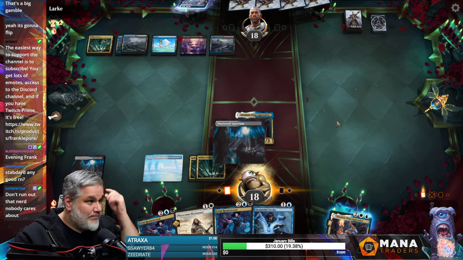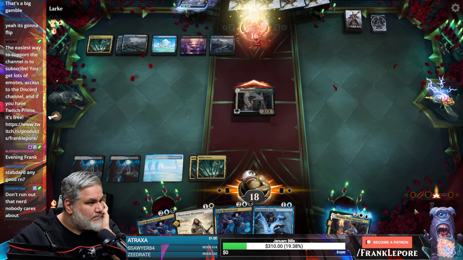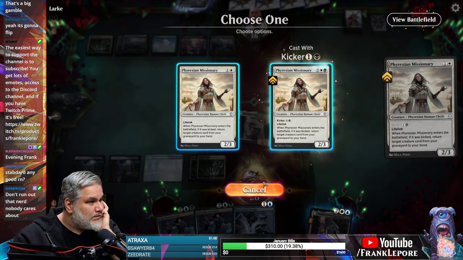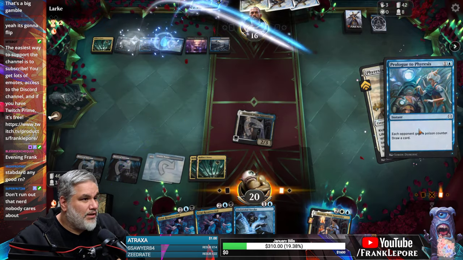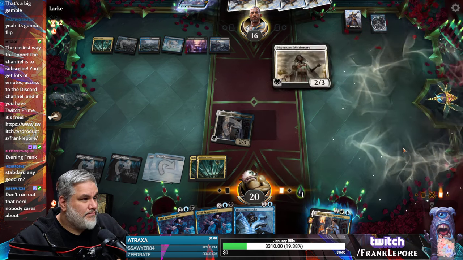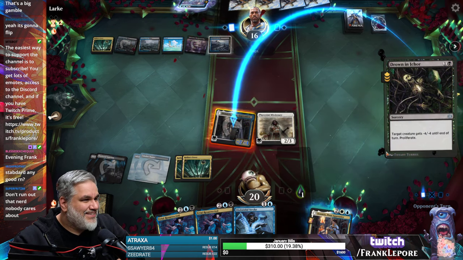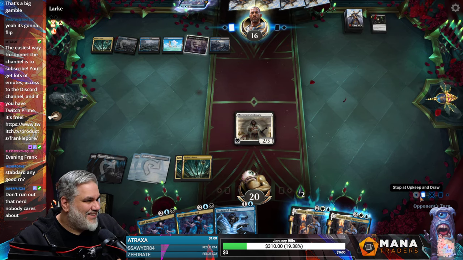I do like that. It lets us do two things. One, two, three, four, five, six. Yeah, let's just kick this and get back Phyrexian Oblit. Sure. I now have one poison counter. Wait, what? Ha ha! Dennick, you son of a bitch. You old so-and-so, you. Wow.